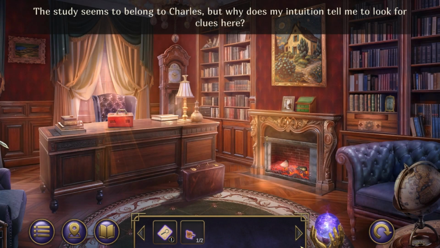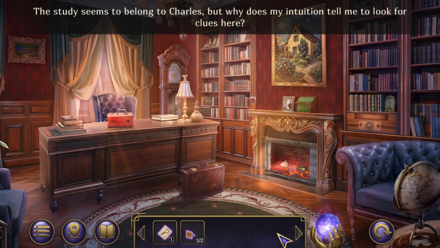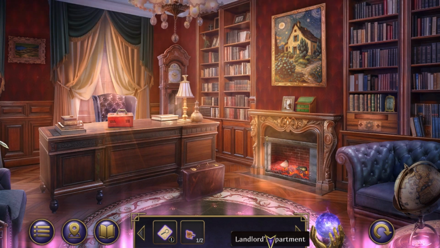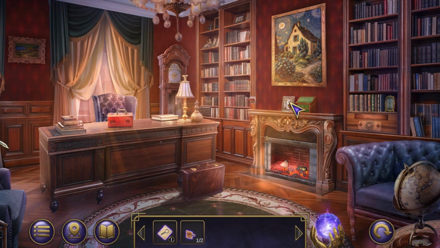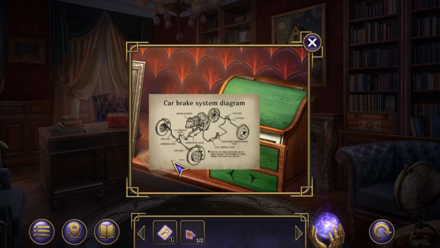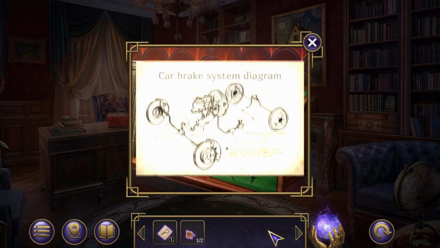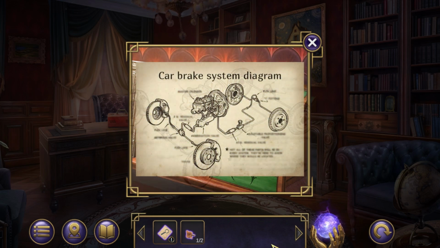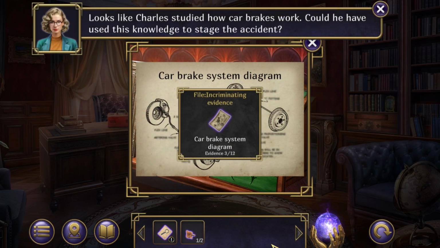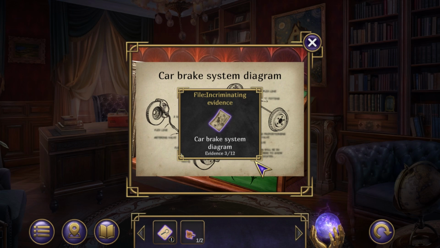Alright, let's go into the study. The study seems to belong to Charles, but why does my intuition tell me to look for clues here? Excellent. Why can I go back now? I couldn't do that before. Anyway. Who's that? Car brake system diagram. That must be an evidence. Why would you have a diagram? Looks like Charles studied how car brakes work. Could he have used this knowledge to stage the accident? So now Charles is in the play?